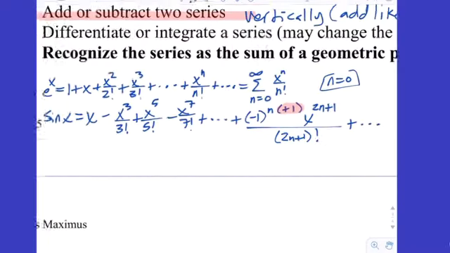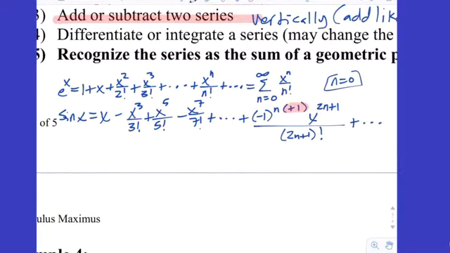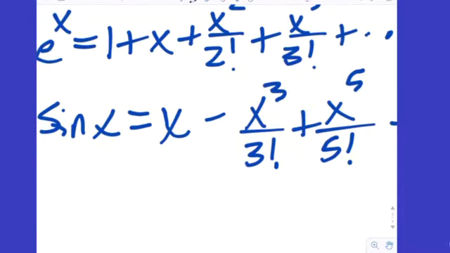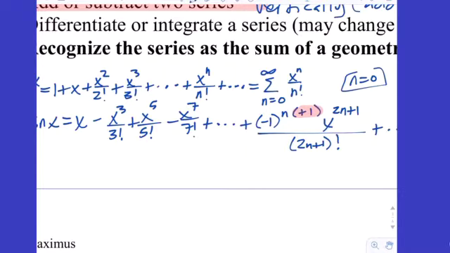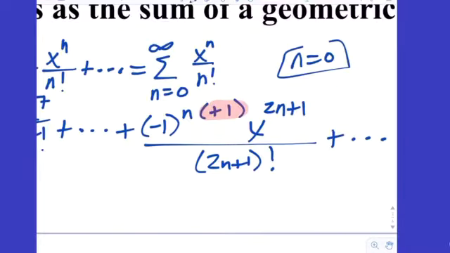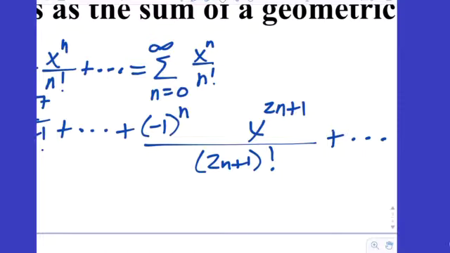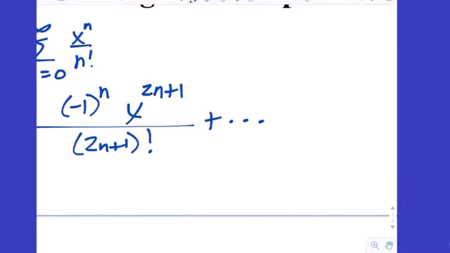So what does it need to be then? Does it need to be -1 to the n or n plus 1 to make my first term positive? Well, if I plugged in a 0 for n, negative 1 to the 0 would be positive 1, right? So it would just be n. If the first term were negative, I would need that to be n plus 1, okay, when I start with 0. So there's a couple things to consider here. All right, you're trying to get it to match up with the x's, and then you get the sign correct. So it's just negative 1 to the n.